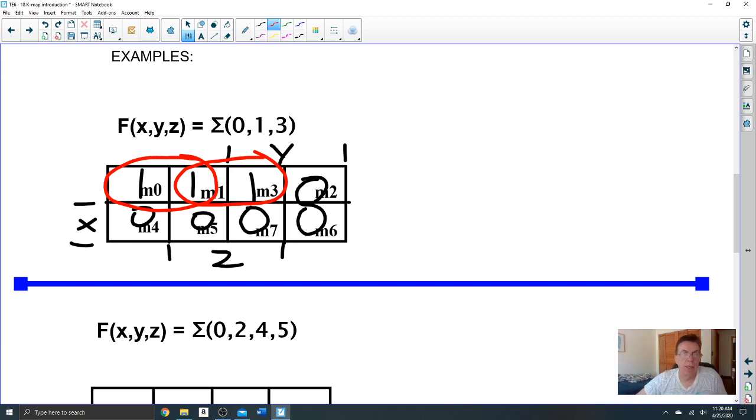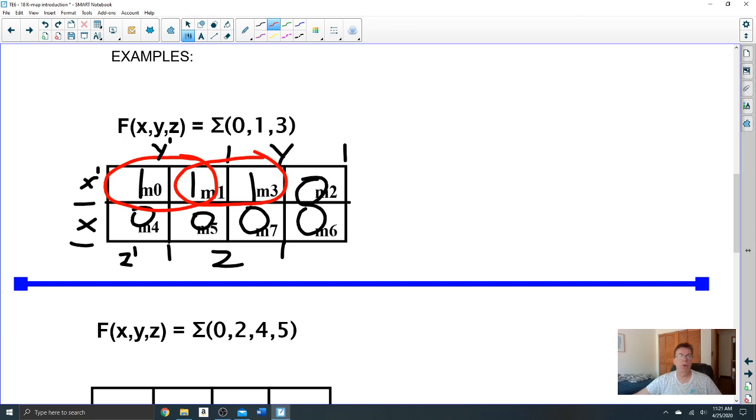All right, so let's look at this. First, this pair right here, min term 0, min term 1, is entirely within x prime. See, this is x prime right here, and this group is entirely within y prime, and this group is partially within z prime, partially within z. If the group is partially within the variable z prime and partially within variable z, that variable is gone.